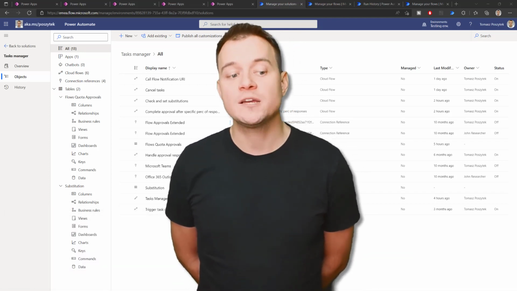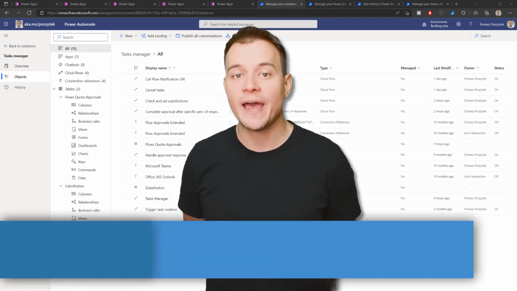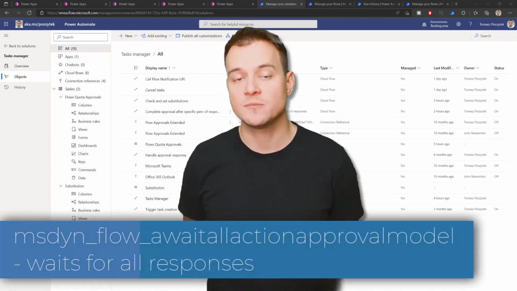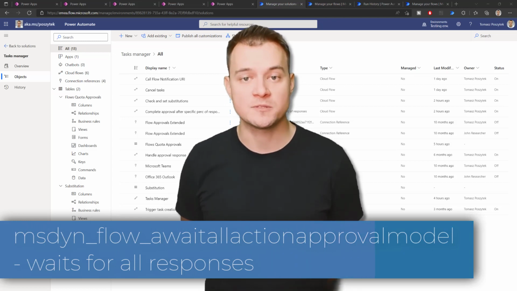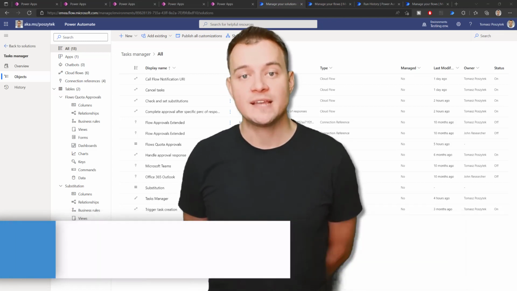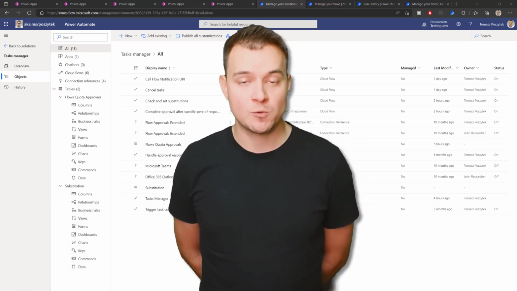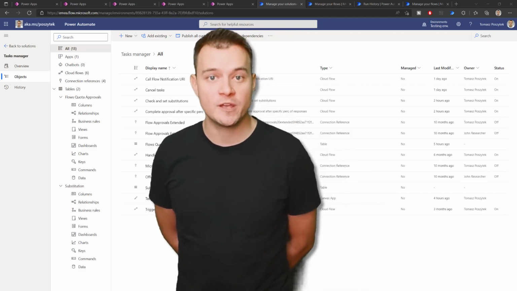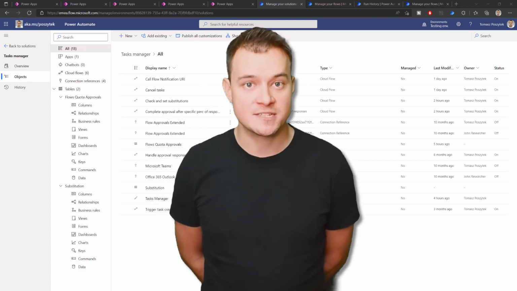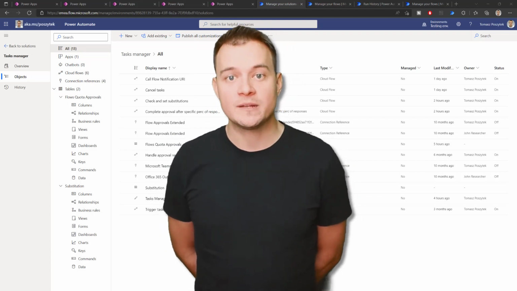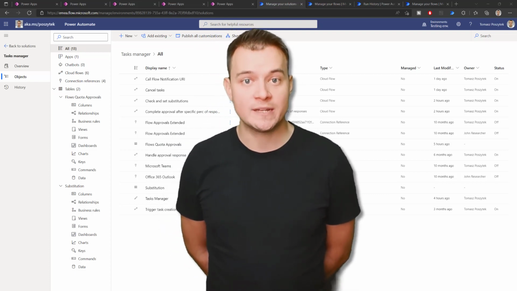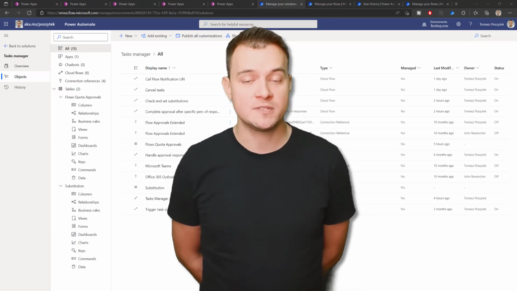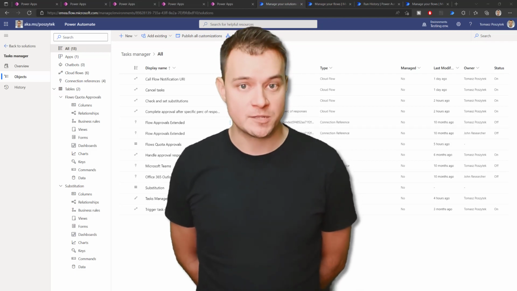However, if you decide to use MSDYN Flow Await All Action Approval Model, which is the custom model waiting for all responses, then in that case the workflow is going to wait for all responses, even if the custom responses are going to be approve and reject the same as in the standard model. In the end, it is really going to wait until, for example, 10 respondents, 10 assignees, complete their tasks.